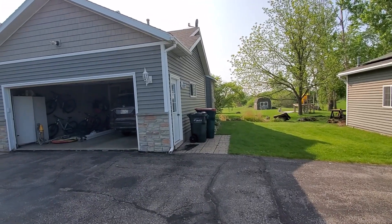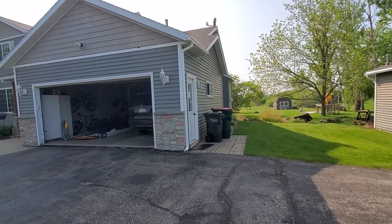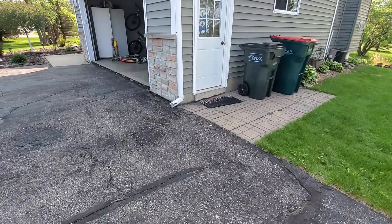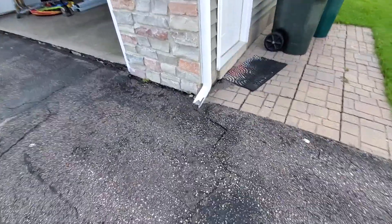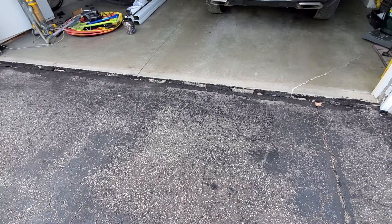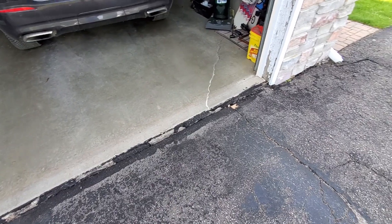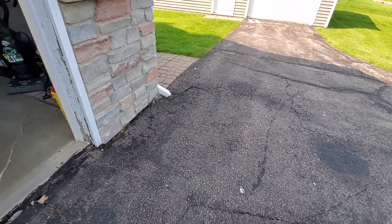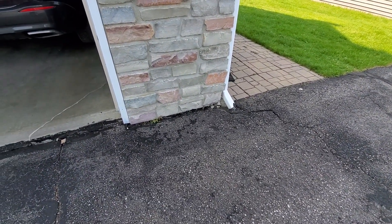Don't just trust that things were done right simply because a house was built by a builder. We have a lot of stuff in this house that wasn't done well — including this downspout that dumps out on the driveway, which is hard on the driveway. This corner of the foundation has settled, the floor inside is cracked, you can see how the driveway has dropped away, and we have issues all along the front here. I'm going to be tackling that this summer too.